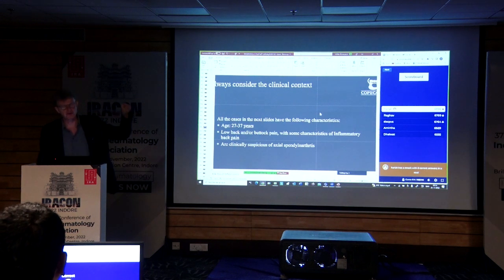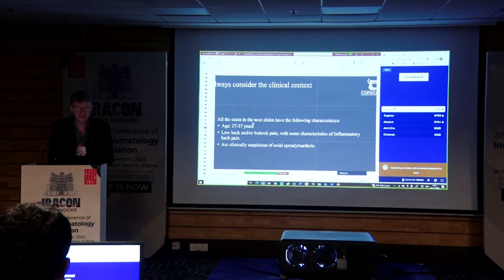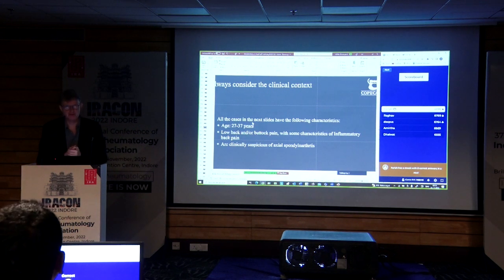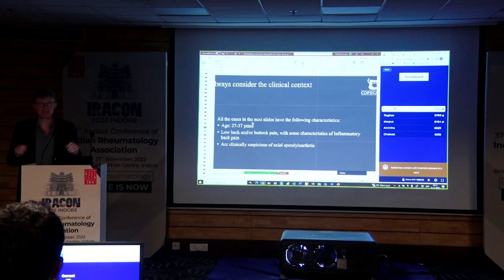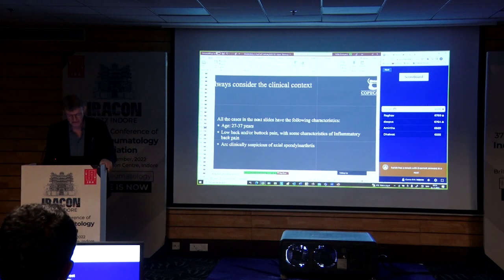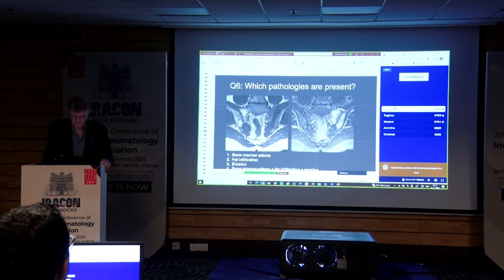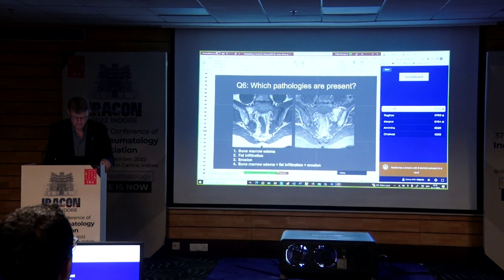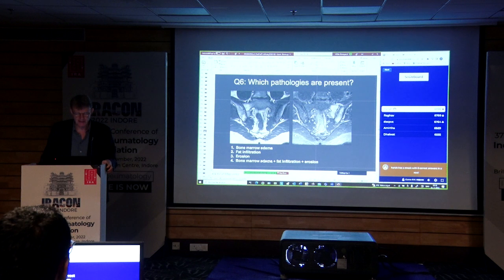So now I'm going to show you some slides, and to make it understandable, they're all patients that are suspicious of having axial SpA, that they have the right age, and they do have some back pain, which has some characteristics of inflammatory back pain. So just that you have that in the back of your mind, it's not only the image, it's also likely due to the clinical history that the patient could have axial SpA. Right. So the first question is this one. So here you have a T1 weighted image on the left and a STIR image on the right, and you should say what you think you see.